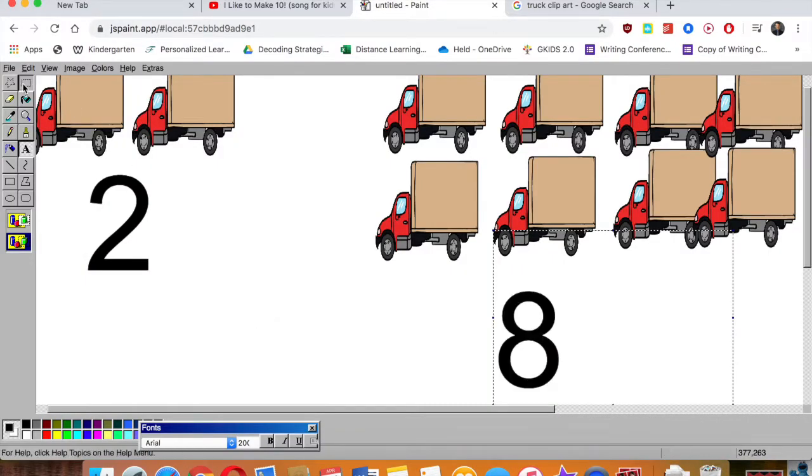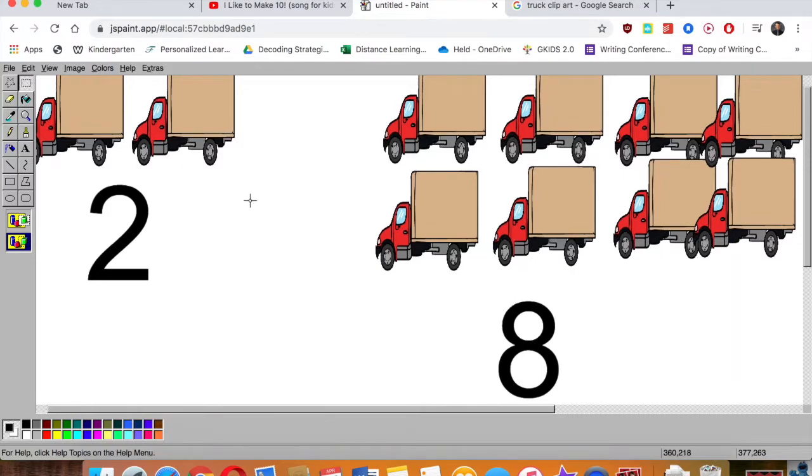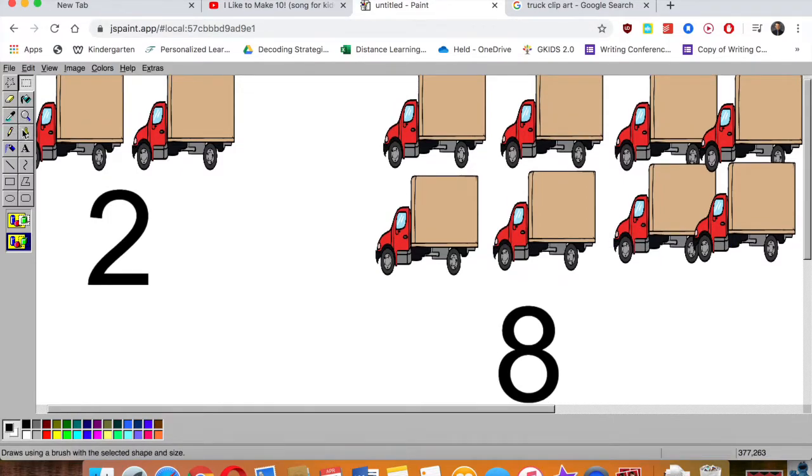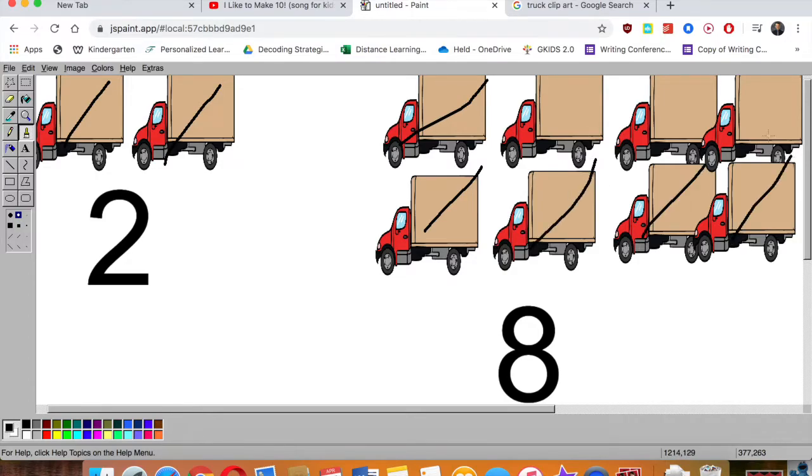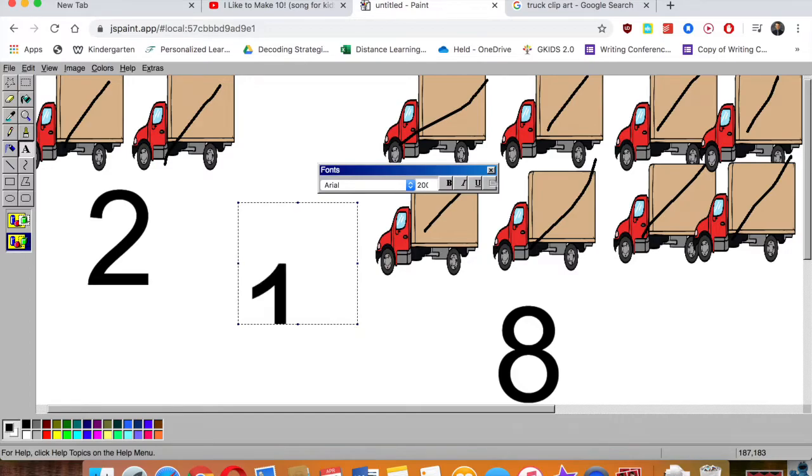So look, if we have 2 trucks and then 8 trucks on the other side, we have 10 trucks in all. Let's see if we're right. 1, 2, 3, 4, 5, 6, 7, 8, 9, 10. Yay, awesome. So, in total, after I put 2 trucks and 8 trucks together, I got 10 trucks.